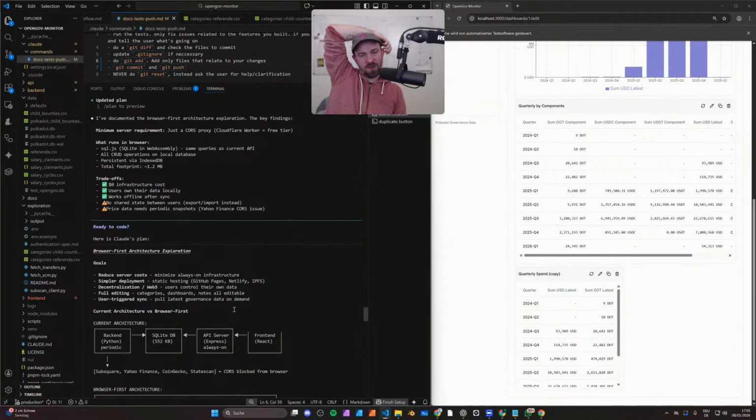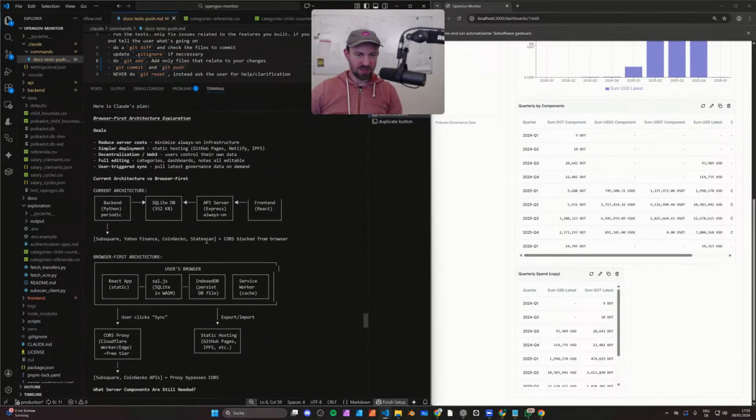Yeah. Export import instead. Price data needs periodic snapshots. Okay. Browser first architecture. Backend Python.